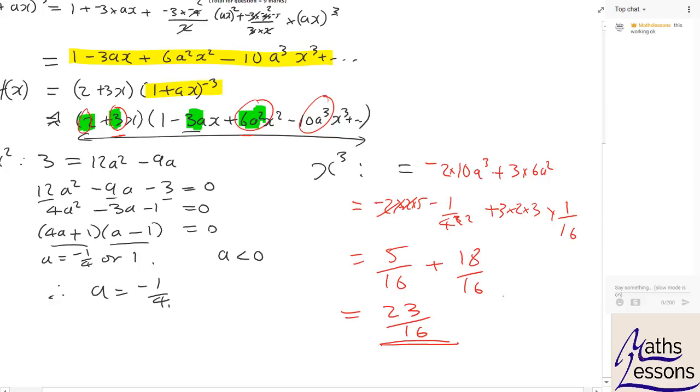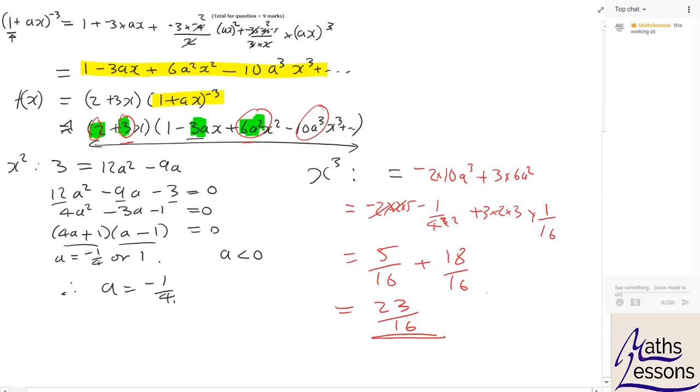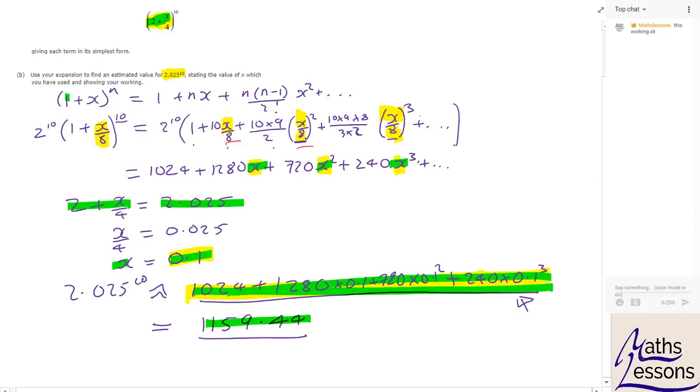Right, so that's a bit of a trickier binomial question. Just make sure you're careful when putting out your powers on binomial questions, and also be careful with the fractions. Very easy to make mistakes there, and don't forget, when you take a number out, to raise it to the right power.